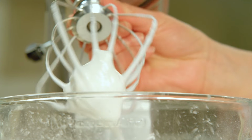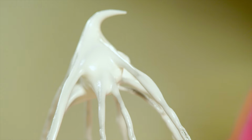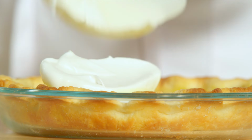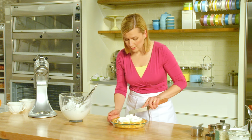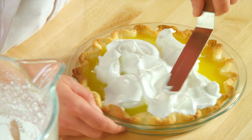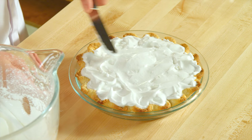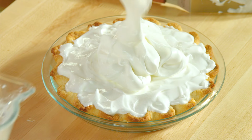And there we go, a nice medium peak. It's got a little curl to it when I lift the beaters, so it's ready to put on top of the pie. First, I carefully dollop half of the meringue on top of the pie. It takes a very gentle touch. Another critically important point is to make sure you spread it right to the edges of the pie shell. What this does is prevents the meringue from shrinking as it bakes in the oven, because now it has something to cling on to. Now, towards the center of the pie, I dollop the remaining meringue.